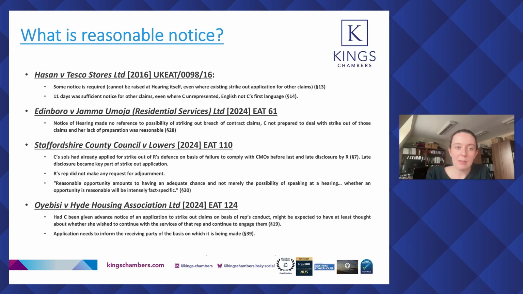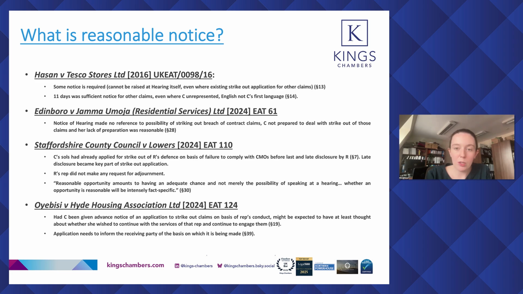Reasonable notice is something that's been considered quite a lot in the most recent case law from the EAT. The kind of historic case that is frequently cited is Hassan and Tesco. And what that case involved was a strikeout application on the basis that a claim had no reasonable prospect of success. And essentially all of the claim was struck out at the preliminary hearing, and that was held to be in error.